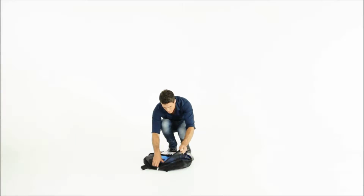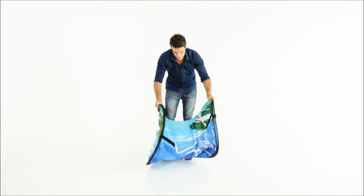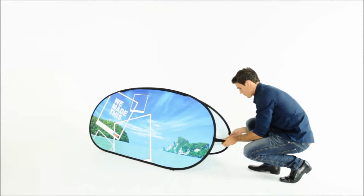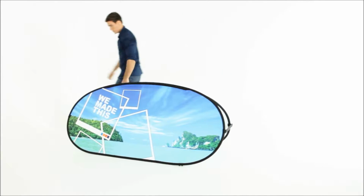Remove the A-frame from the bag. Holding the bands, pull open slightly until the banner pops open. Take care as it may pop open towards you. Open up the A-frame completely and fasten the stays on each side.